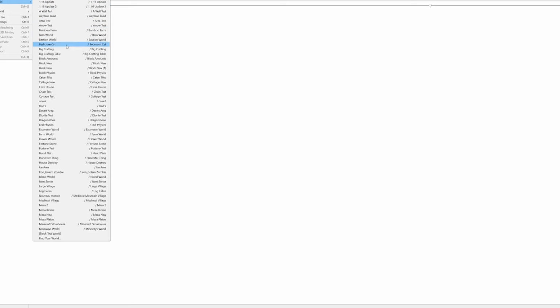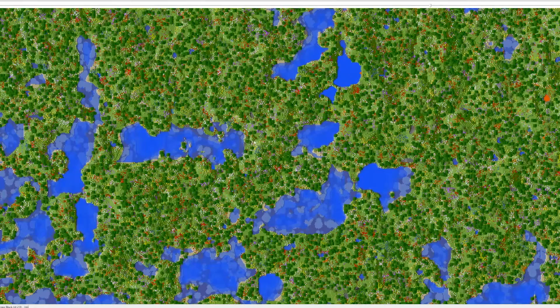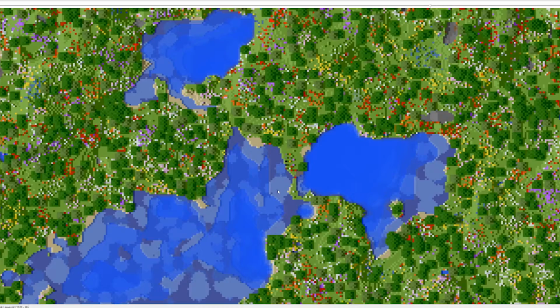Alright, so now we've got Mineways open, and like we did with the last tutorial, the chain physics one, we need to get our world up. So let's do File, Open World, and come over to our world, which we named Excavator World. So there it is right there, and click on it. This is relatively easy since we started nearby, but if you cannot find your scene, just go View and jump to Player, and that will go wherever your player's standing.